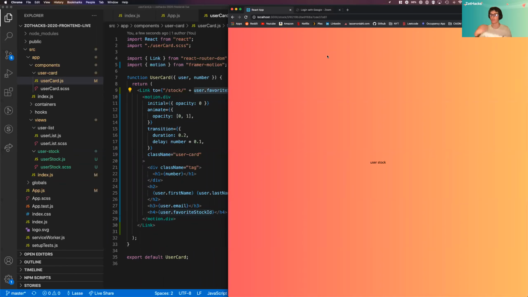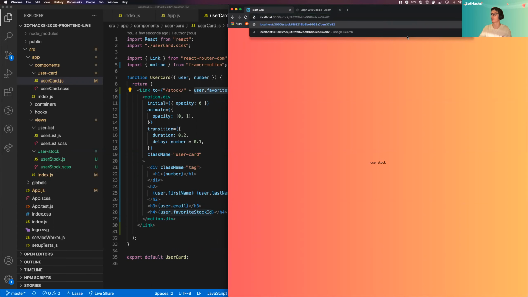And you don't have all of this compounding logic in one set of components. You have it just sitting on the URL, and then you can render it to anything. Also, if you just wanted to change the URL to a different stock ID, you'd be able to do that as well.